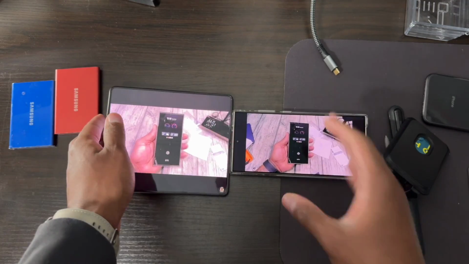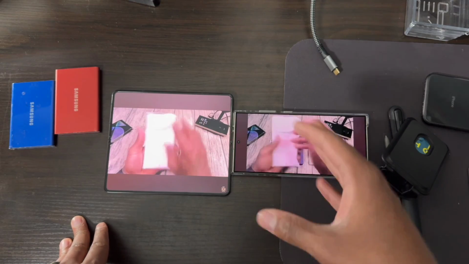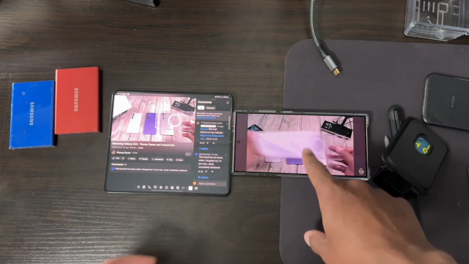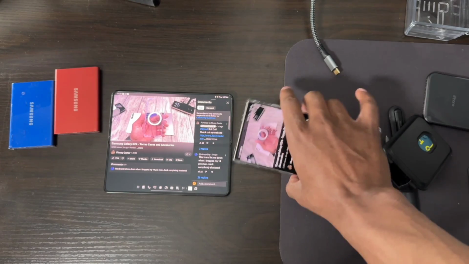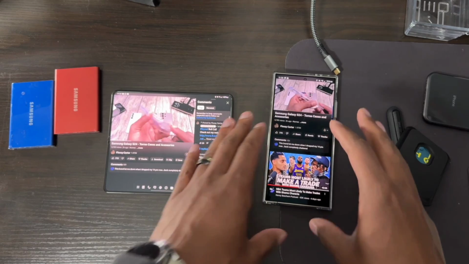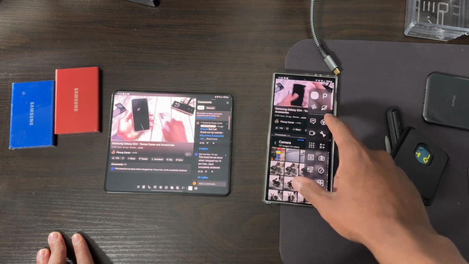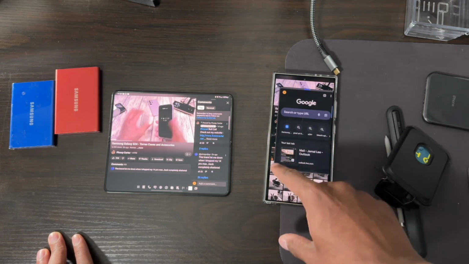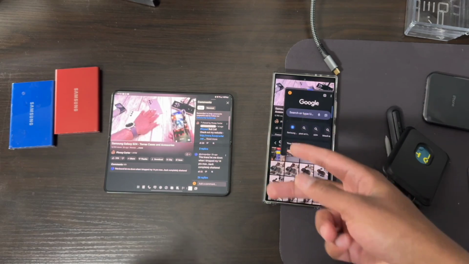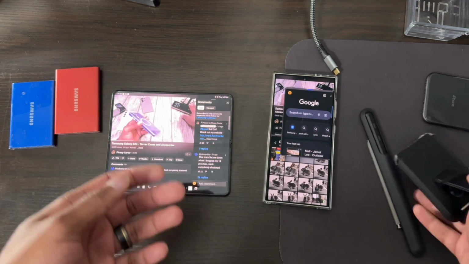In reality, the difference is pretty negligible in terms of video screen size for both of them. The S24 Ultra just has a sharper and better display anyways, so you gotta pick and choose again. Now when it comes to multitasking, I already showed you what the S24 Ultra is capable of doing. It can do everything that the Z Fold 5 can do, but it's just a smaller screen, so you're a little bit more cramped. You can go into split screen, and you can also have unlimited floating windows on top of that. I use it on this phone, works fine for me. Sometimes I have 3 apps in floating windows and 2 apps in split screen on the S24 Ultra, and that works fine for me. I'm a multitasking maniac when it comes to that kind of stuff.